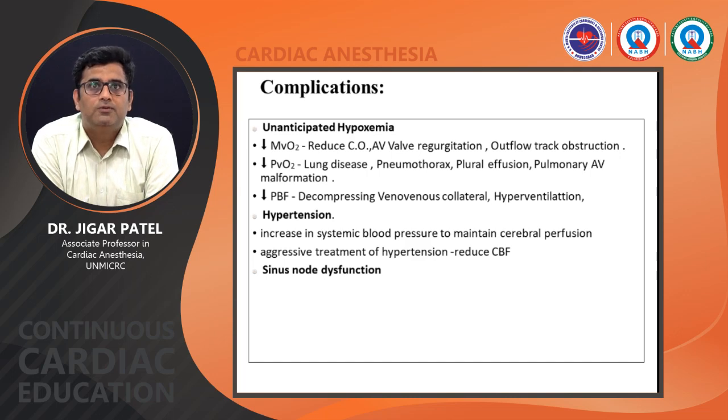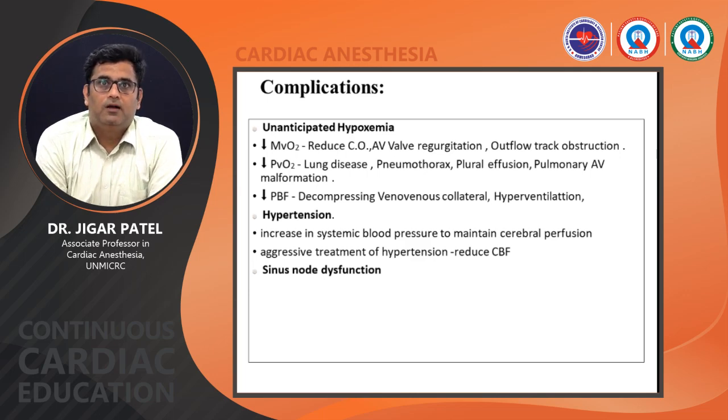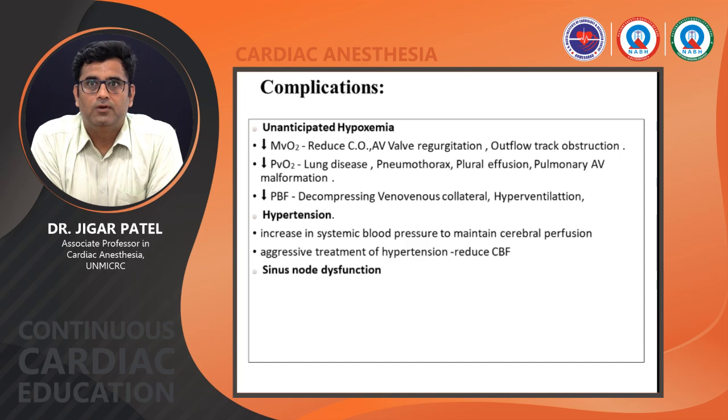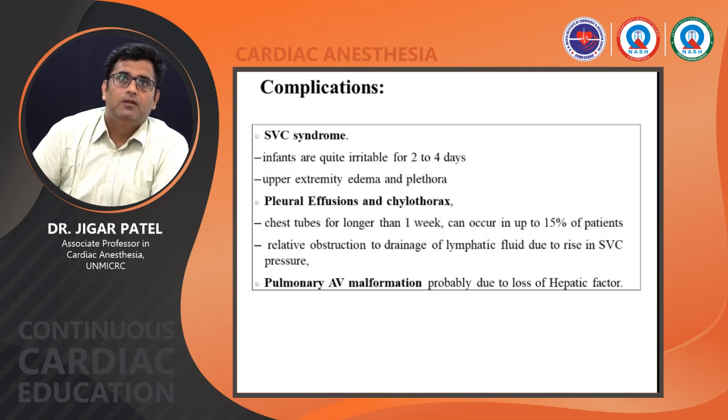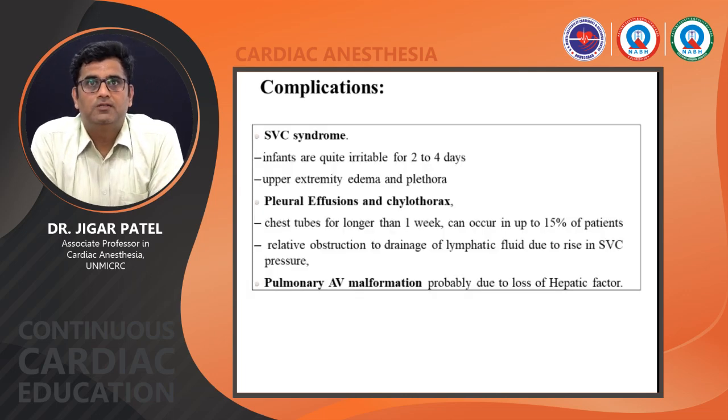It may be due to decreased pulmonary blood flow by these veno-venous collaterals. Second complication is hypertension. It is a reflex mechanism due to increased cerebral venous pressure, and we have to avoid aggressive treatment of this hypertension, because it will reduce cerebral blood flow. Another complication is sinus node dysfunction.